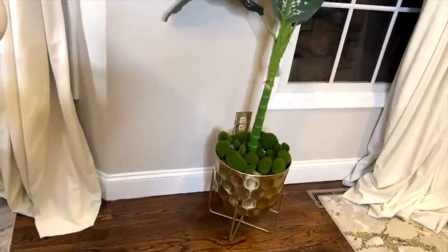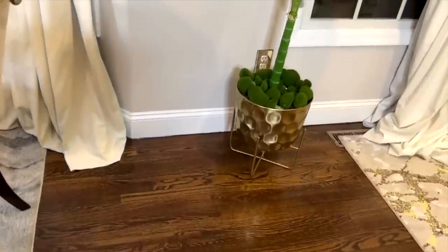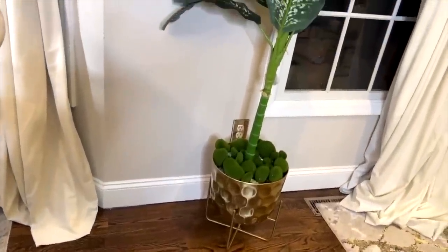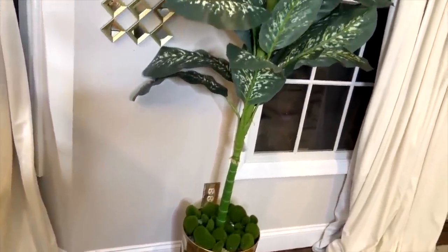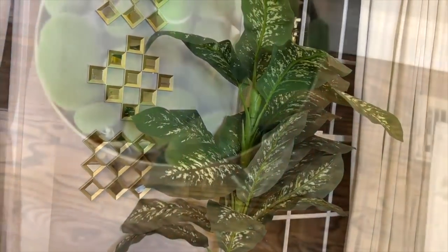My new platter, super cute, is from Tuesday Morning, and the tree is from Michael's. The beautiful moss balls are from Amazon.